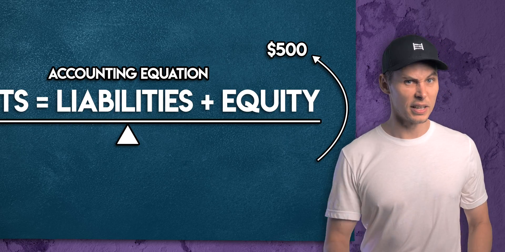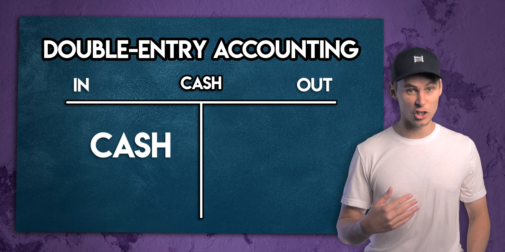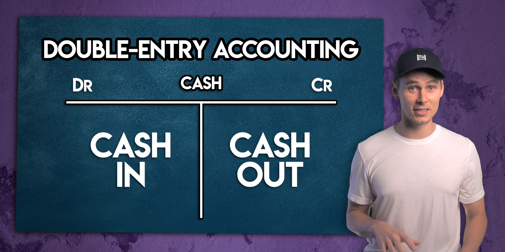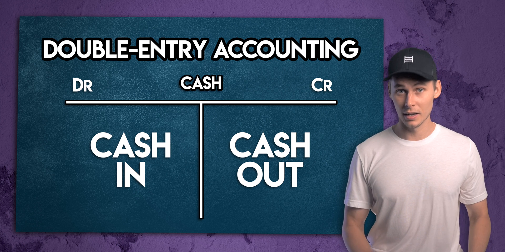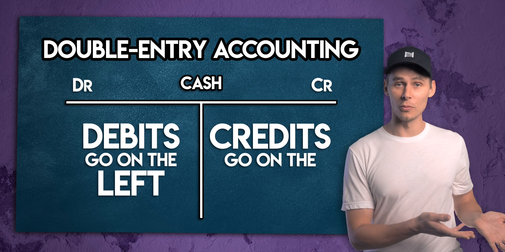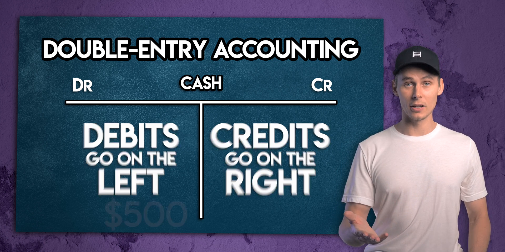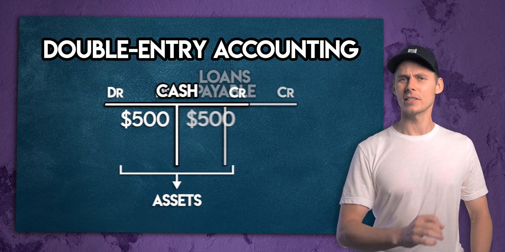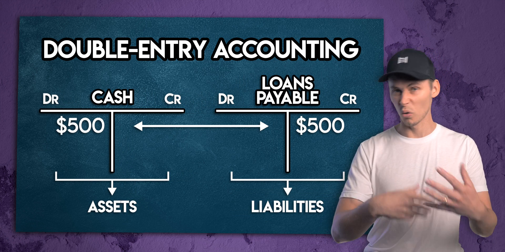How do debits and credits come into this? In double entry accounting we don't only think about cash in and cash out — we think in debits and credits. These terms reflect the double-sided nature of transactions. Debits always go on the left side of an account and credits go on the right. So if a business borrowed $500 from a bank, we debit its cash account to reflect the increase in assets, and at the same time we credit loans payable to record a liability on the other side.